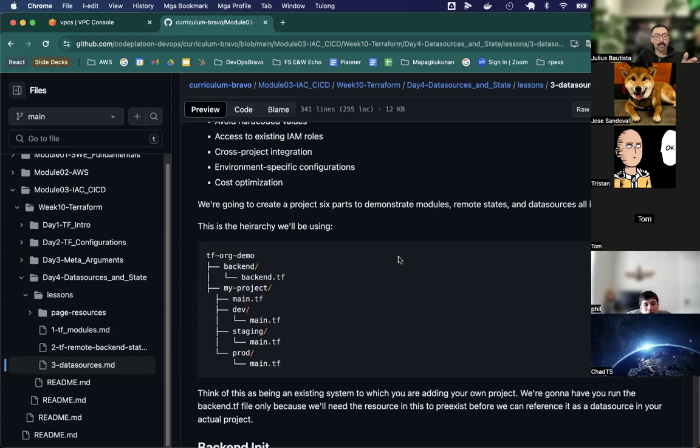And from there, we are going to be able to use modules to create multiple EC2 instances to simulate different environments. We're going to have one for dev, for staging, and for prod.